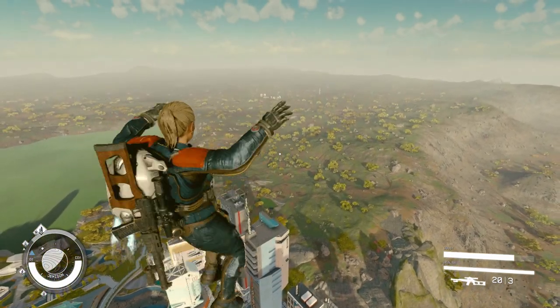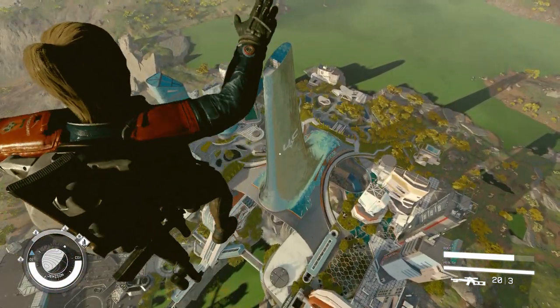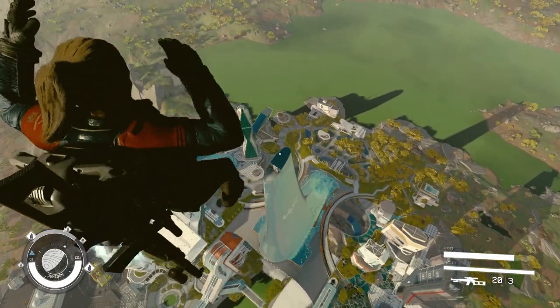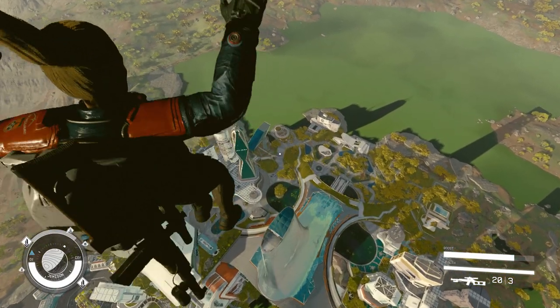Not only that, but you can ascend an unlimited amount in the air as well, so you can get a great view of the surrounding area, all by holding down spacebar. I don't even know if there's a limit for this yet. You might be able to boost right off the planet, but I just stopped because I got bored.